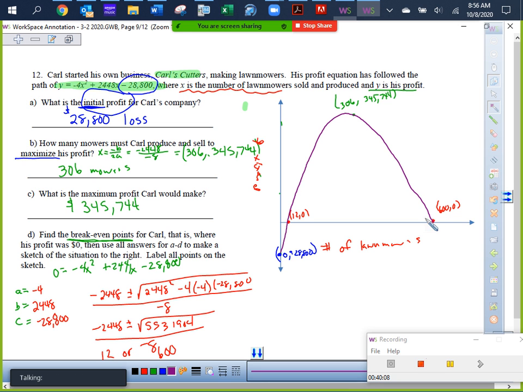And here's the question. Should I keep this thing going? If Carl bought 600 lawnmowers, that was way too many, right? He would have spent too much money on the lawnmowers and would make no profit. Could he have bought more lawnmowers than that and actually gone negative profit again? What if he bought 1,000 lawnmowers? Wouldn't that put him even further in the hole? So keep this thing going down, right?